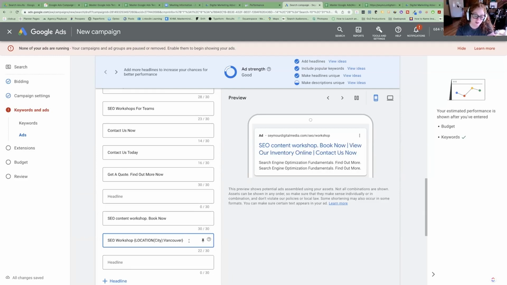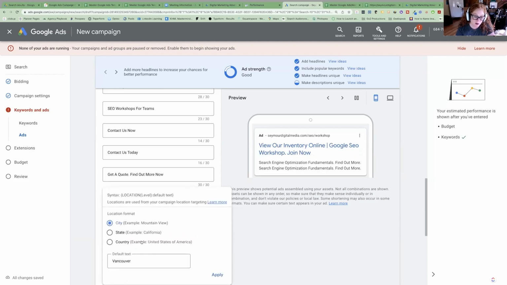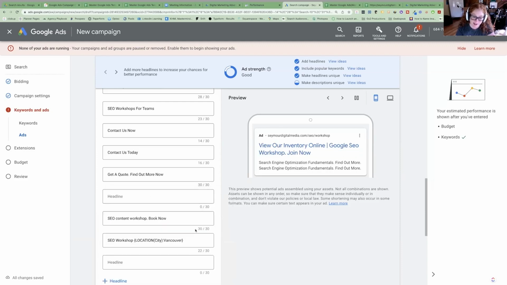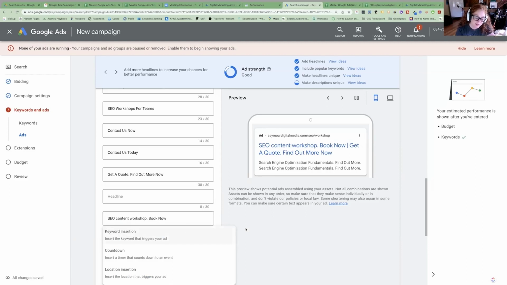Now, the other special things you can do with this are very handy, and this is advanced, my friends. You might not do it now, but you'll know to do it. You can do keyword insertion. Say I'm a candy shop and I sell chocolates and, I don't know, rhubarb pie.